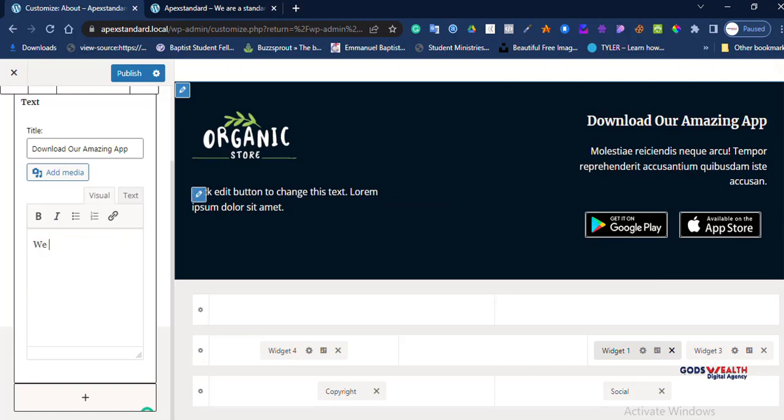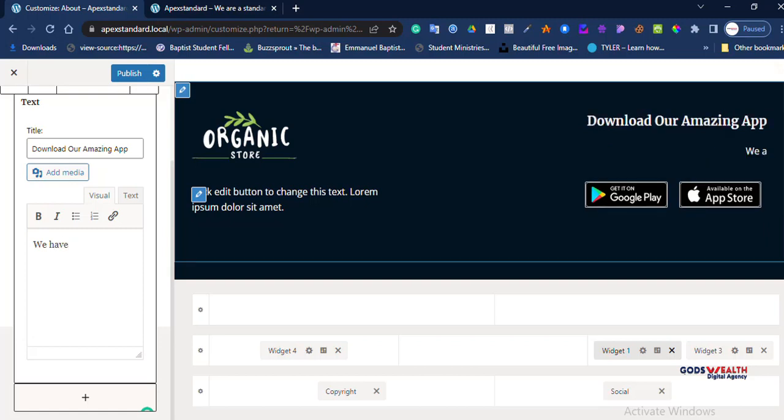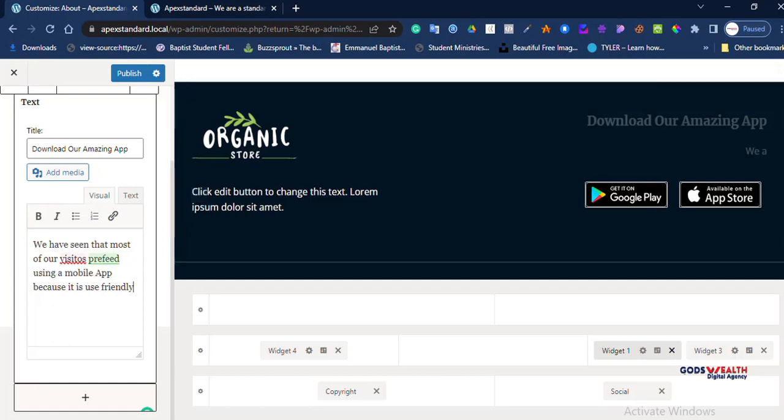We have seen that most of our visitors prefer using the mobile app because it is user friendly, right? That's the text we want to see there.